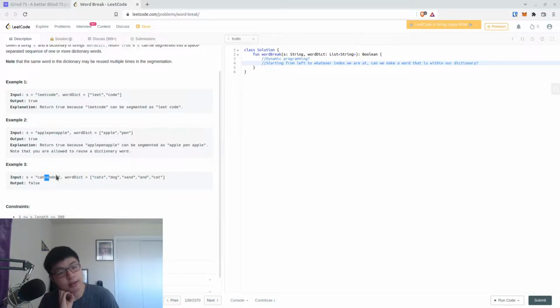And for the one where we add the s to the end of cats, we would start the new word at a, and the candidate for that would be the a here.